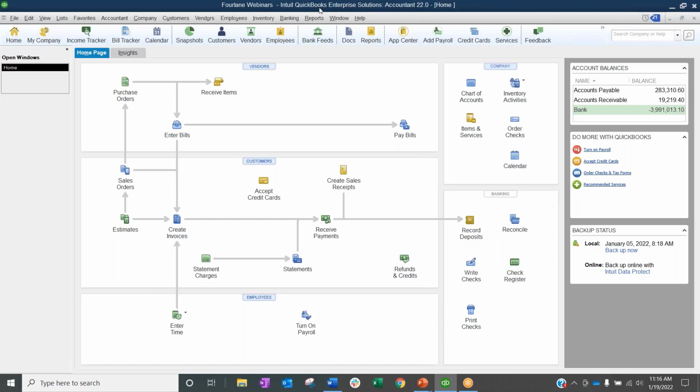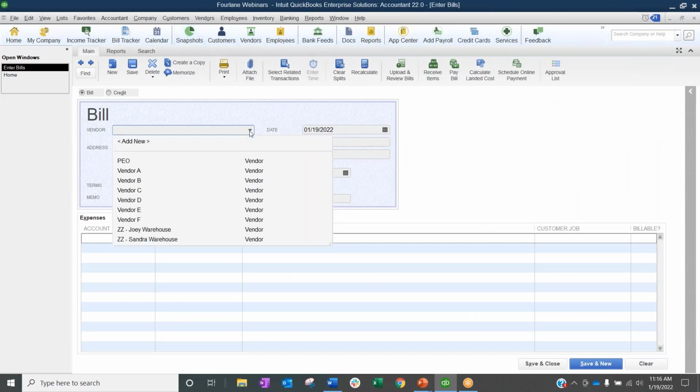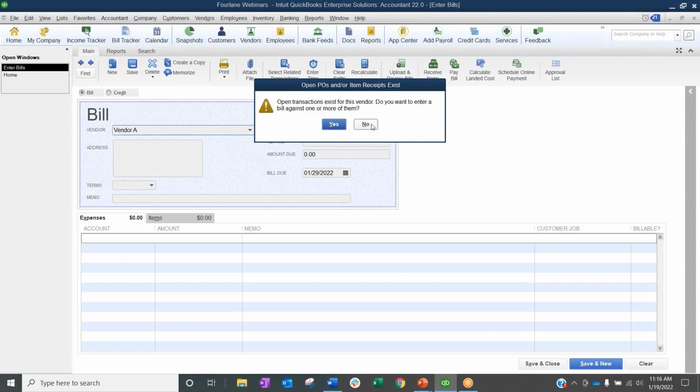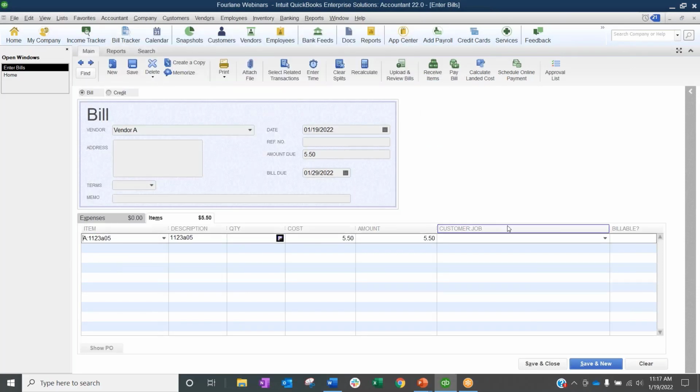But that's not what we're talking about today, per se. Some of it might flow in there. What we want to talk about today is when we need to cost things to a job that are inventory. Because when I go in and I enter a bill or an item receipt, and I put it in here for a particular item, so 1, 2, 3, and I put it against a job. I'm going to create a new job, job 2 for today.